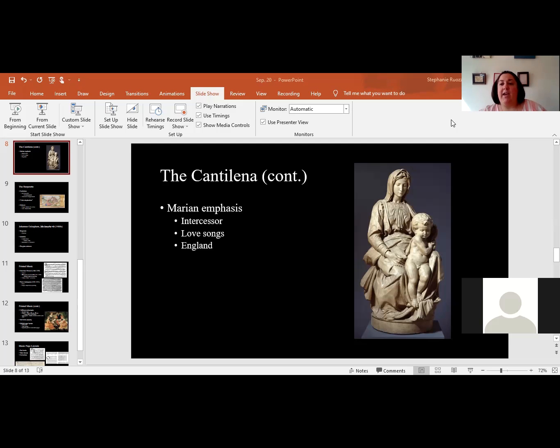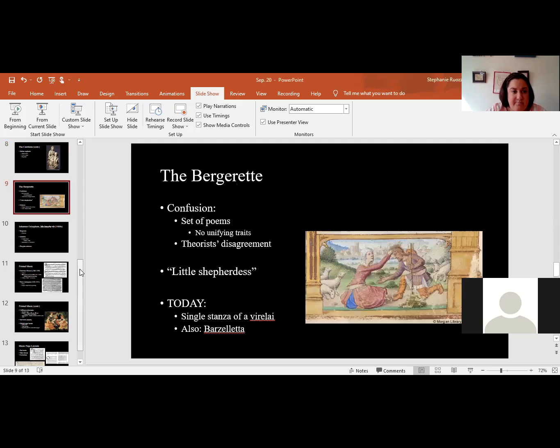And English music at the time is mainly documented in what we call the Eton Choir Book. And you'll read about that in your Cheruscan text. But what I want you to realize about that is a lot of this stuff is coming to us from a single source, which means that our perspective may be skewed, but it gives some sense of the wider practice. So that's the cantilena. That's one genre that emerges in the Renaissance.